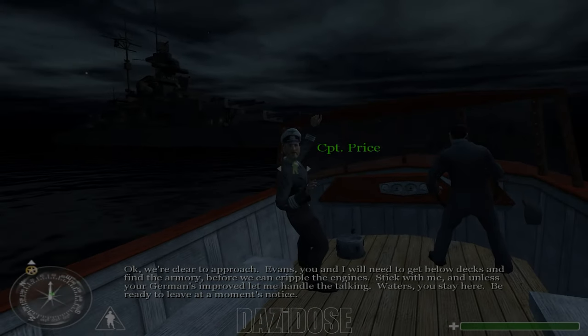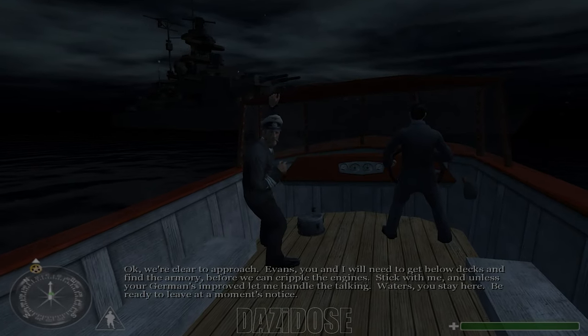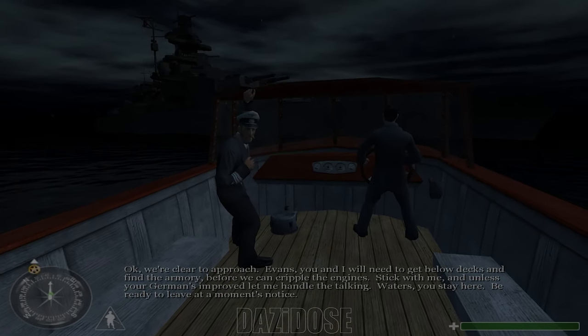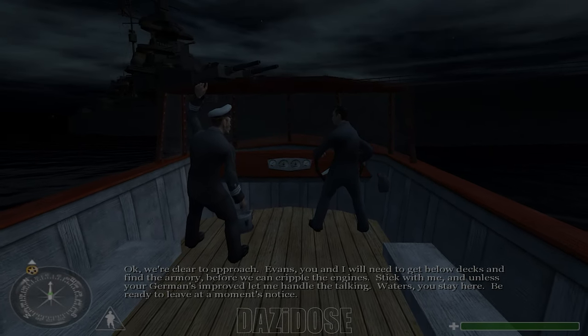Okay, we're clear to approach. Evans, you and I will need to get below decks and find the armor before we can cripple the entrance. Stick with me, unless your Germans improve, let me handle the talking.